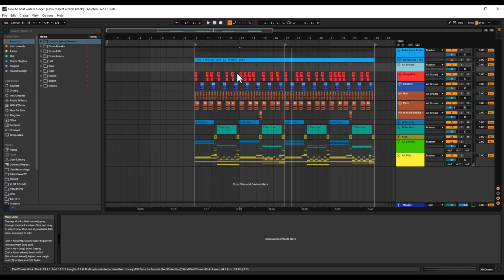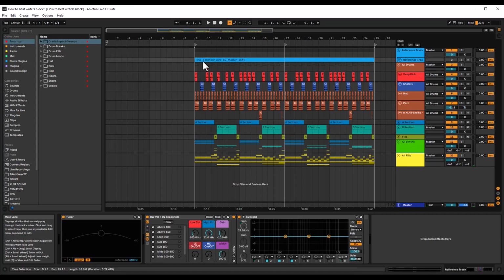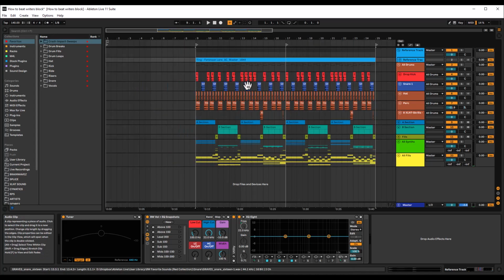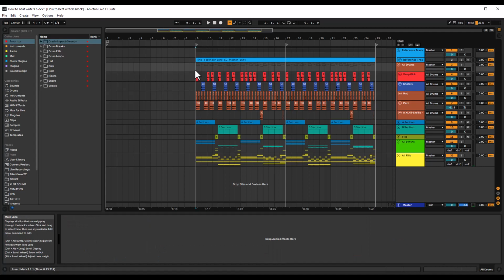Pretty simple drums. As I said, I mainly referenced the kick and snare pattern from this track. I ended up changing the position of some of the kicks, but it's mainly the same drum pattern, which is completely fine. I don't feel like I'm stealing anything because millions of tracks have the same drum pattern, so it's nothing to be ashamed of. So that's for the drums.